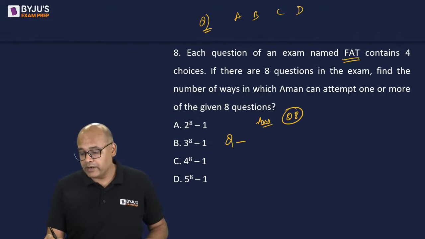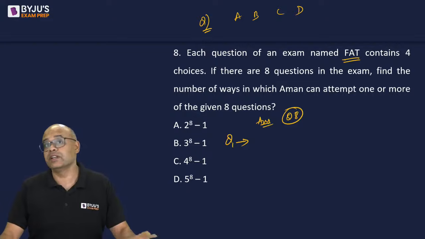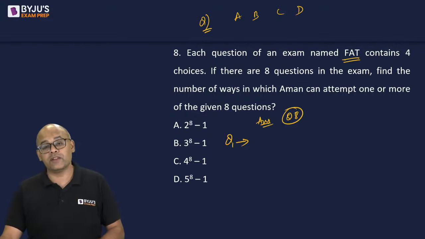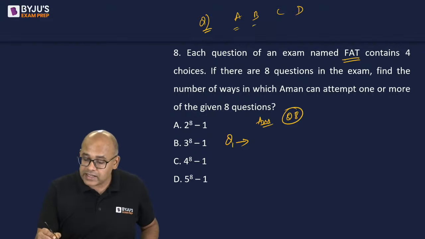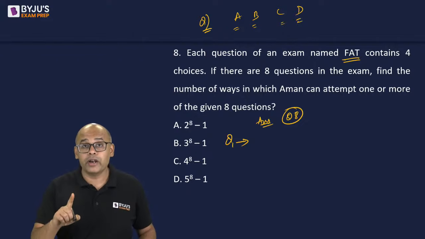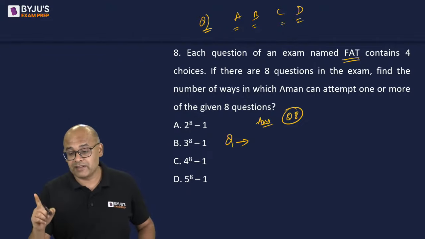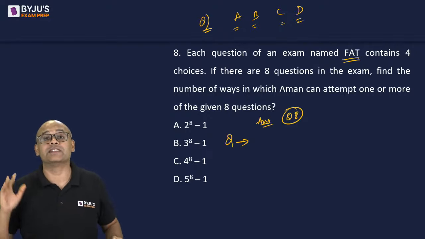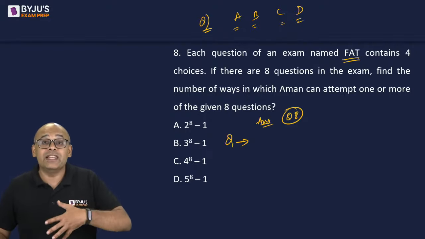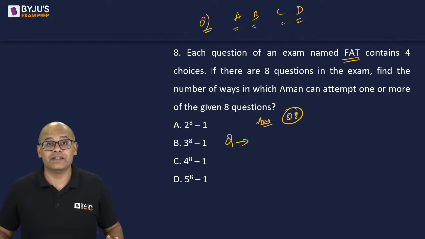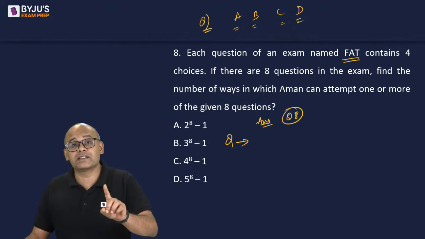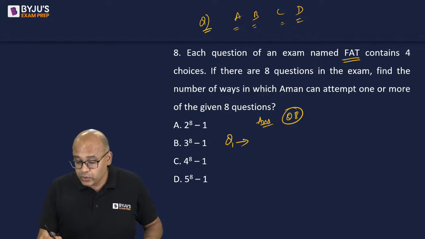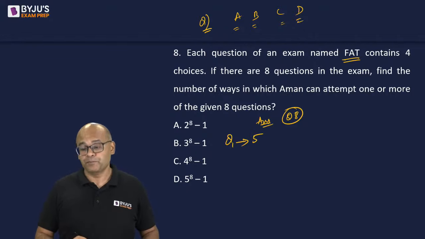I'll go to question number 1 and I'll ask how many ways can I do this? It's not 4 ways, it is 5 ways. What are the 5 ways? I can mark the answer as A, B, C, D, or beautifully I can also leave the question, which is the way of answering. So I will say leaving the question is also a way of answering. Which means my first task of question number 1, I can do it in 5 ways.